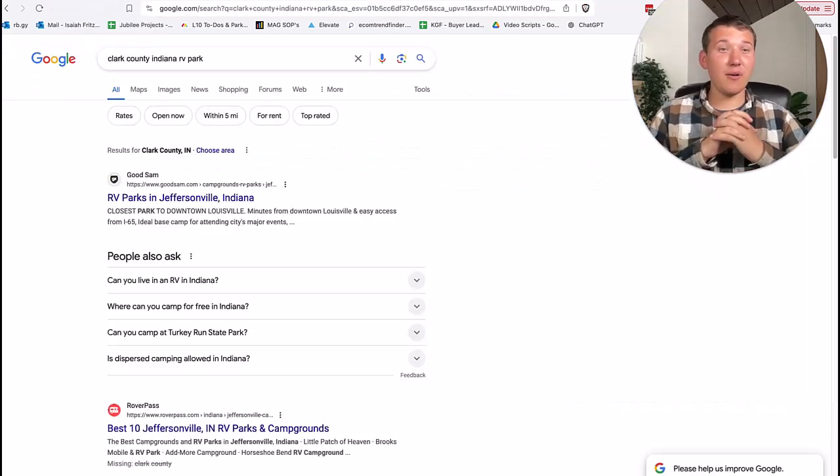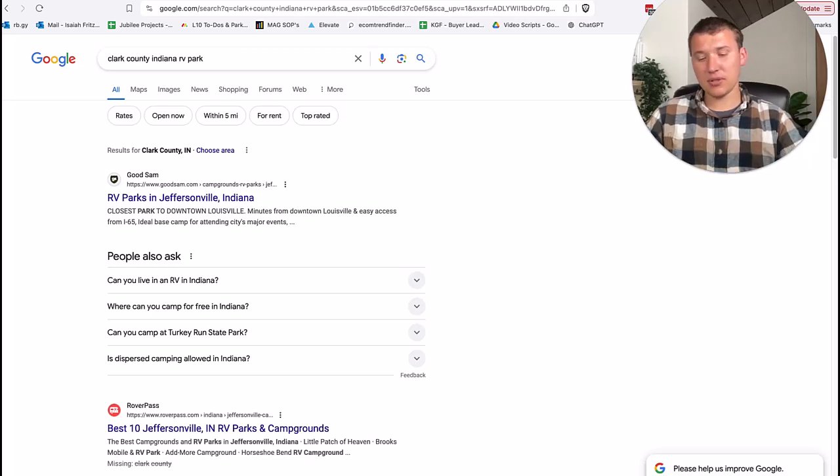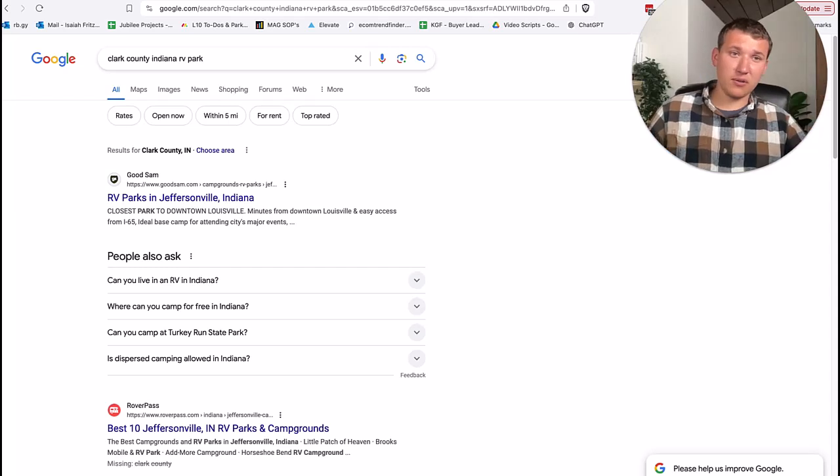So let me talk about an option I like a lot better, which is finding a piece of land that you can own and put your tiny home on. There's a couple options. One thing you have to watch out for is you can't just buy any old piece of land and throw a tiny home on it, because of zoning. Some pieces of land, the city, like Jeffersonville or Clarksville or Charlestown, will say we only allow this certain square footage of a house on this lot, and it's amazing they regulate all those things, but they do, or even on the county level. But in Clark County, if the zoning is ag, which is agriculture, you can actually put a tiny home out in the country if you buy a lot.